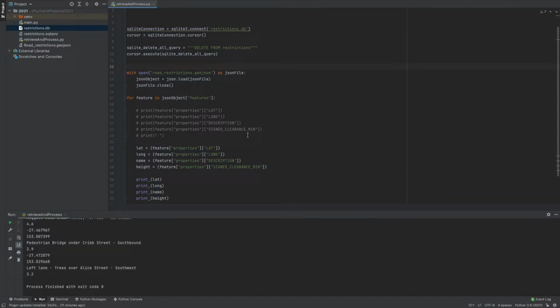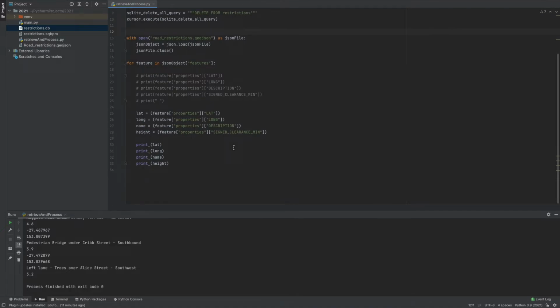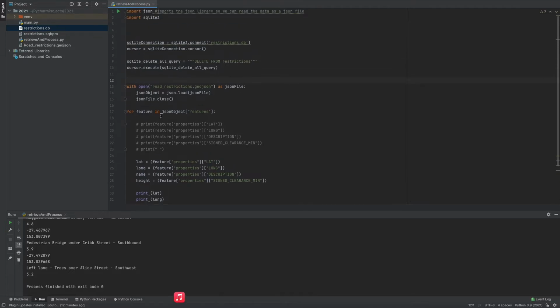So what we now need to do is write an SQL query that will write each of those variables into the database. But we don't want to put it above, because if we put it above, it will not be within the for loop. Actually, no, sorry, it will work if we have it outside of the for loop, but it will only write the final item that is contained within those variables.